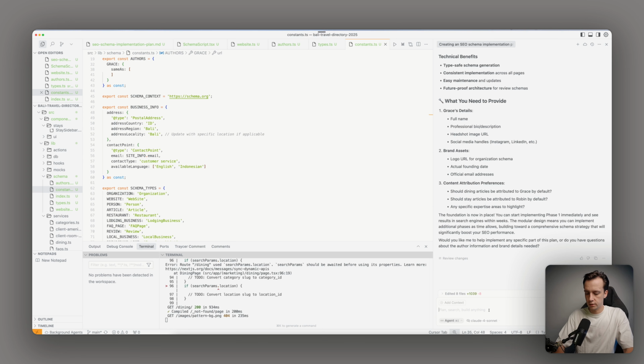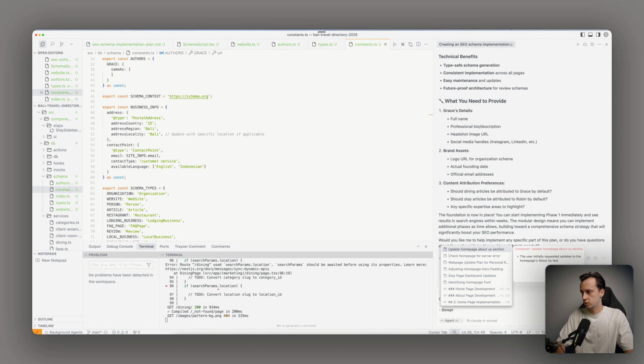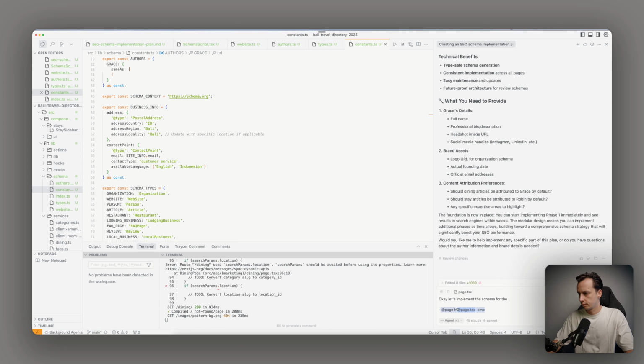Okay, so what I now want is, let's implement the schema for the homepage. Wait, maybe just do it at page. I think it's this one, right? At page marketing. Then at page about.